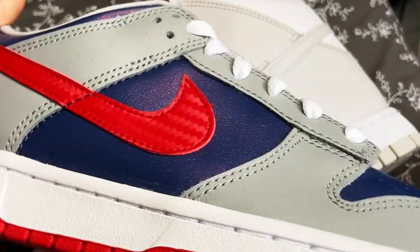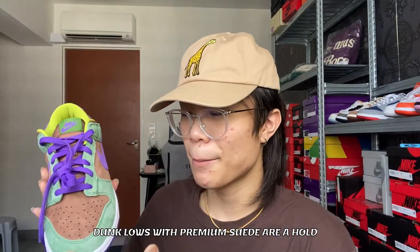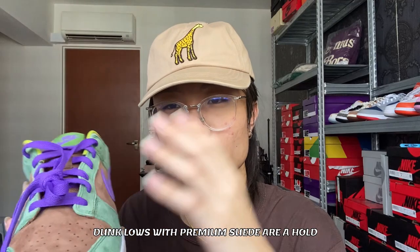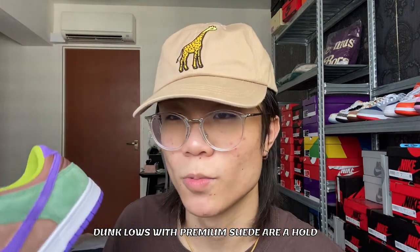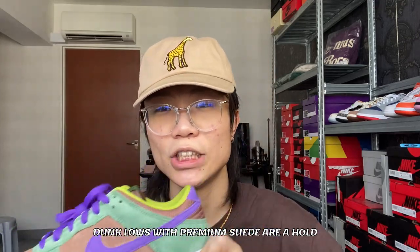For dunk lows, I recommend and advise you guys to hold dunk lows. There are two models: the smooth leather one, and lots of different texture pack kinds — still a dunk low, not an SB dunk because it's still a thin tongue, just more textured. For the texture pack dunks, like the dusty or leaf ones that just released — as long as you're getting them below $250 or $280, just buy them and invest. They'll most likely rise in price. The texture of the leather or different materials makes the shoe generally more interesting and unique.